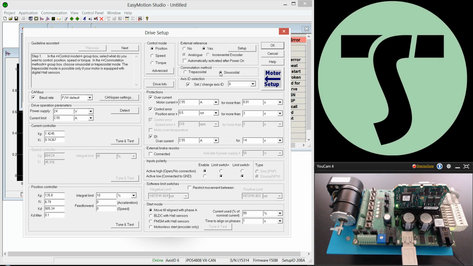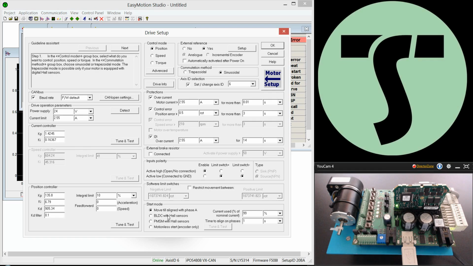Sinusoidal mode means vector control with optimum commutation, and this means that the drive needs to know at every moment the precise position of the rotor. Since the incremental encoder is a relative sensor, meaning it can only tell how much the motor moved from the starting point, before the drive can properly control the motor, it will need to somehow determine the initial rotor position. This is called the start mode. Our drive currently supports four starting modes.